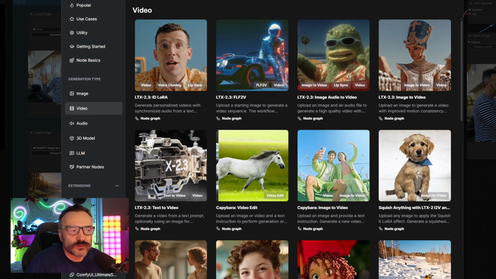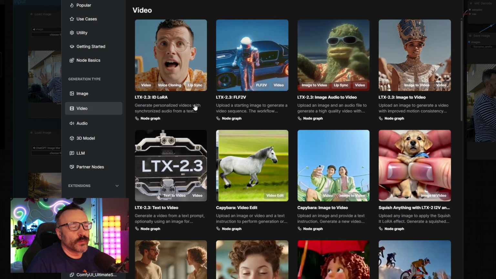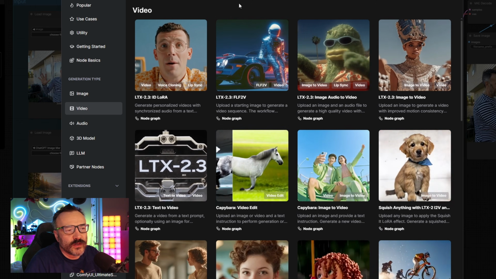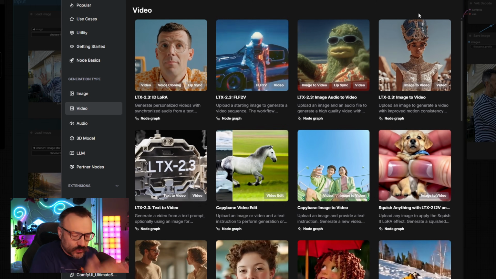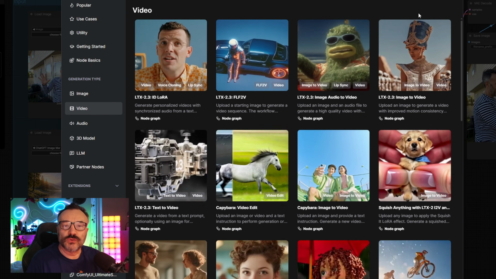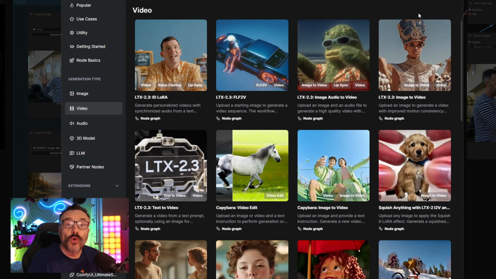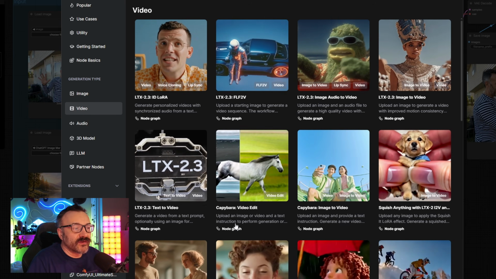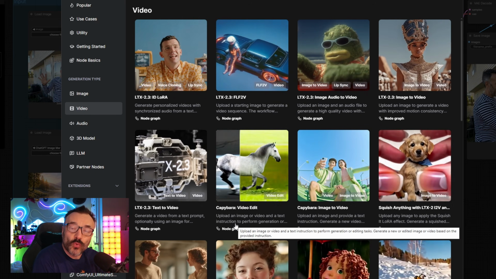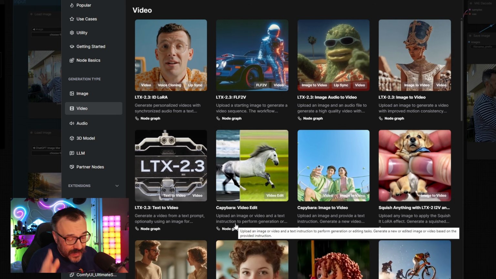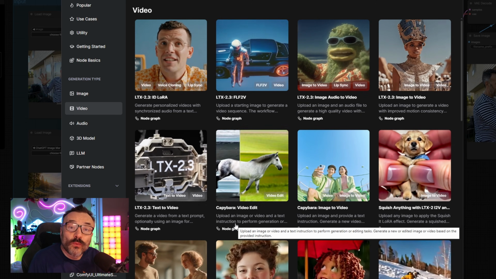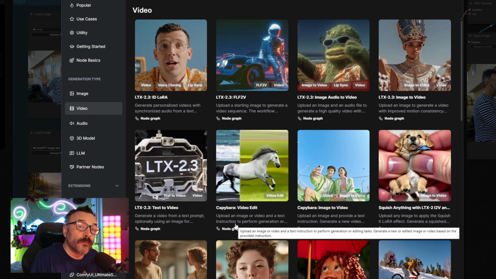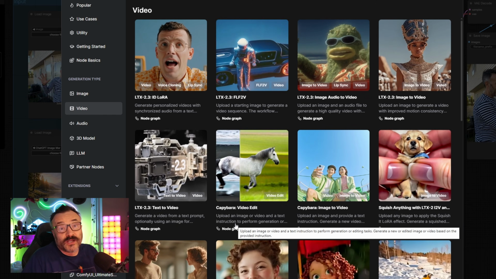And of course, it's no surprise. If we look at LTX, we have first-last, audio, video, image to video, and text to video, which all produce not just a video but also sound or lip sync. It's incredible. We also have Capibara, another approach, which puts everything together in one pack. I'm not a big fan of this, and in my opinion it did not perform as well, but you can judge for yourself.